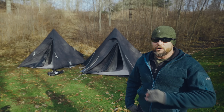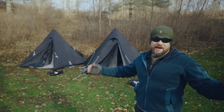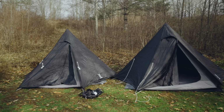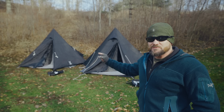I'm going to make an overnight adventure with it. I'm going to take out the new version of this tent, set it up, we'll camp in it, and we'll see what happens. Is it going to leak? I do not know. I can tell you this though, with a 100% certainty, there's a potential for leaking, and it doesn't matter if it's the old version or the new version. Again, it goes back to that storm flap.